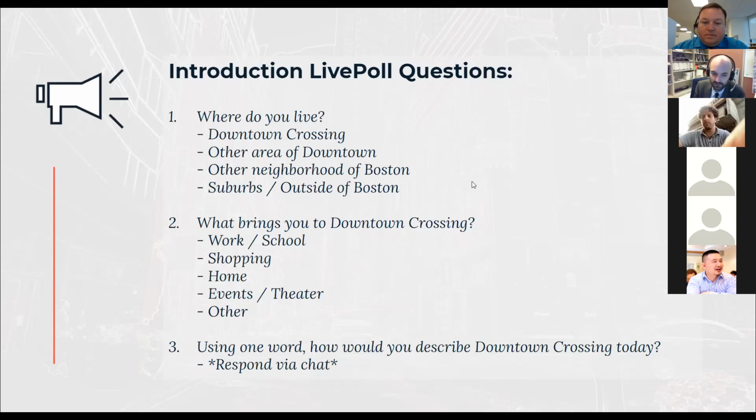So we'll take just a minute on this. Excited to see what some of these open-ended responses are going to yield. Just a couple more seconds for the poll. It's like 26 of us have responded.